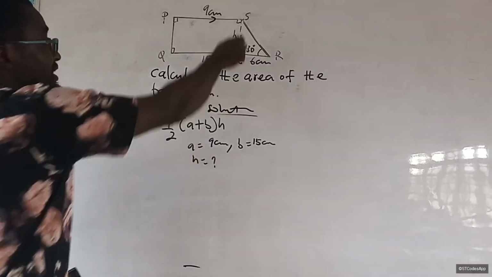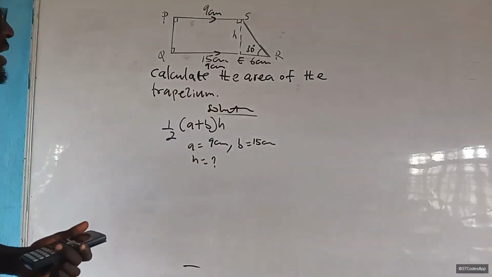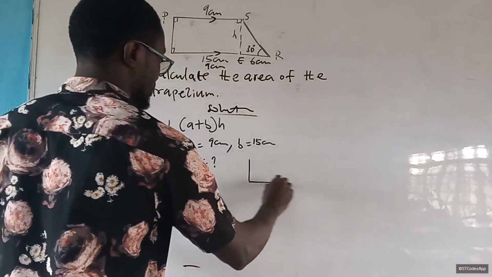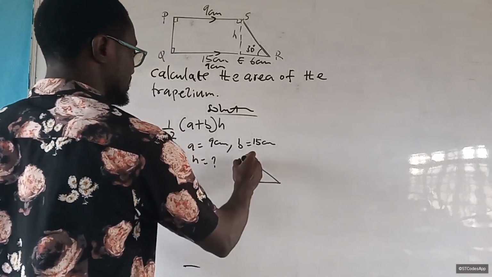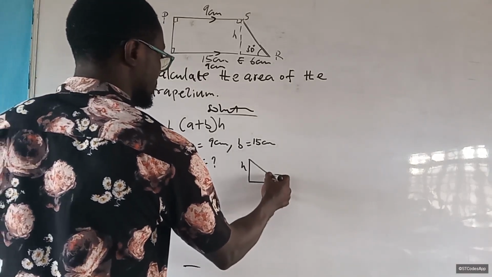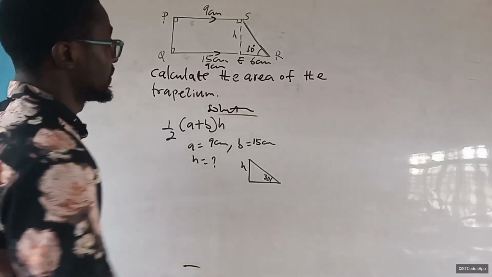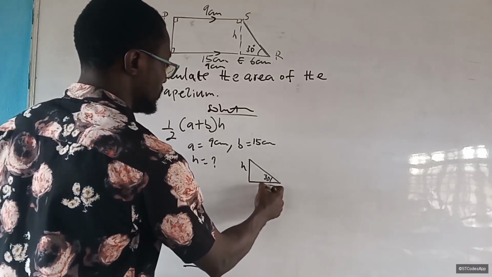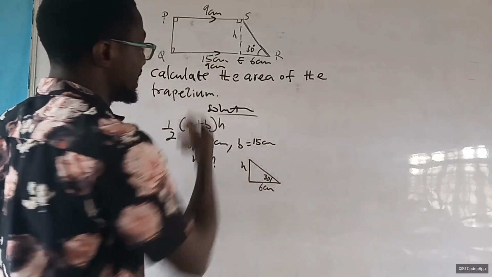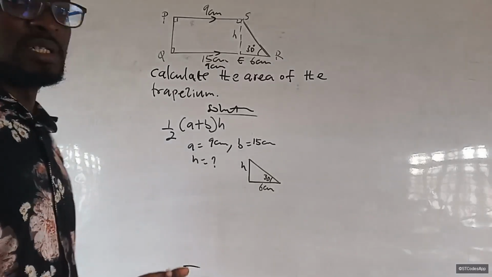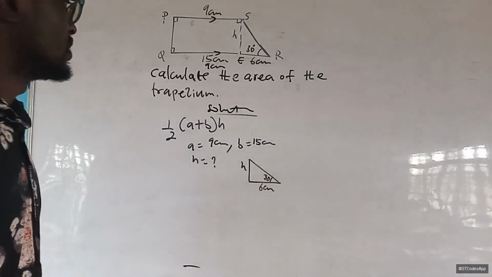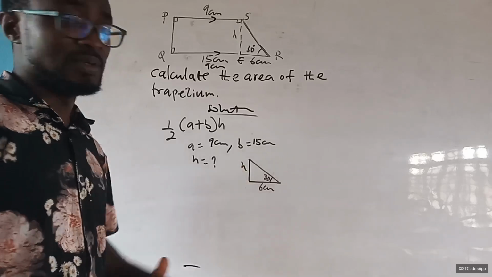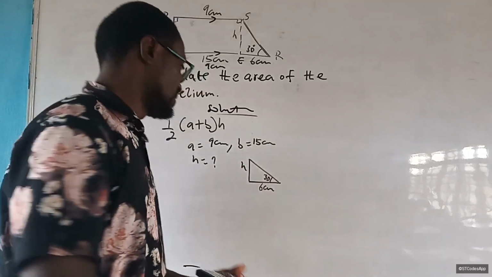Now, if we bring an extract of this triangle out here, we're going to have something of this nature. Here is the height, while the angle here is 30 degrees. Now our aim is to find the value of this height. And we already know the distance from here to here is 6 centimeters, by subtracting 9 from 15, we got this 6. Now, what relationship binds this side and this side? We all know the property of a right angle triangle. This is a right angle triangle.